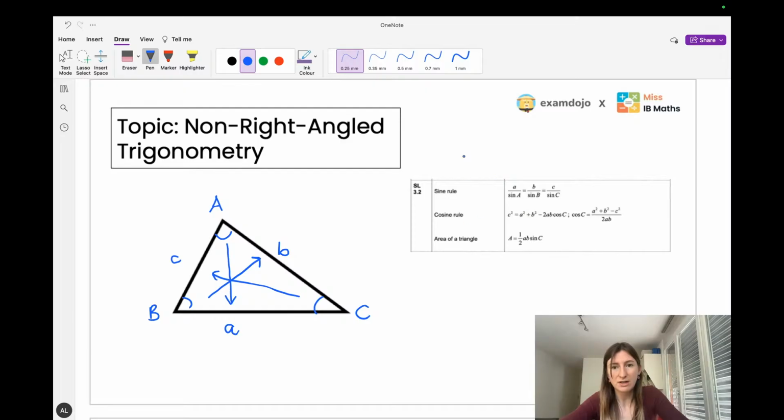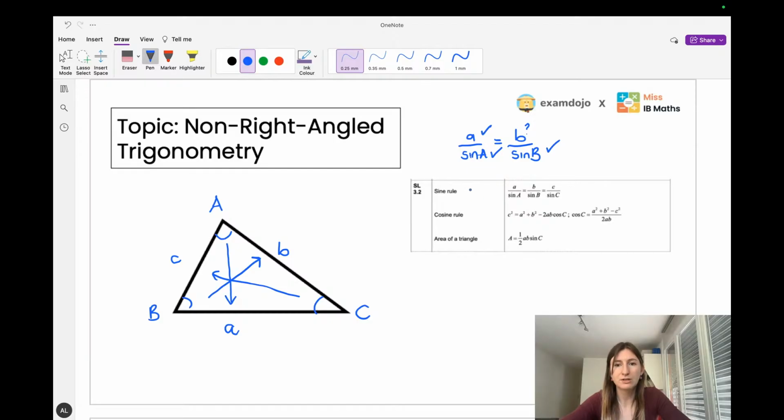A note for the sine rule, we have a over sine A, b over sine B, c over sine C. We have all three. But when we're working with it, we don't need to use all three. Generally, we just need 2, like that. You need a side and its corresponding angle, and then either one of these to figure out the missing thing. So you need 3 pieces of information to figure out a missing one. You don't need all 6 here. You never need to use all 6, just 4. So when we know 3 pieces of information, we can figure out the 4th.